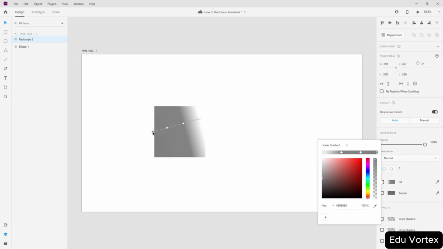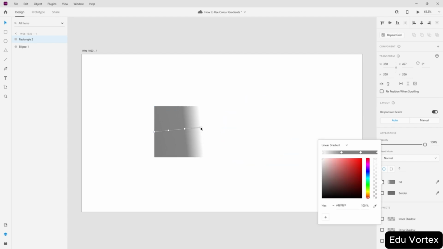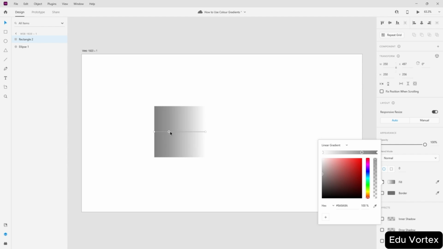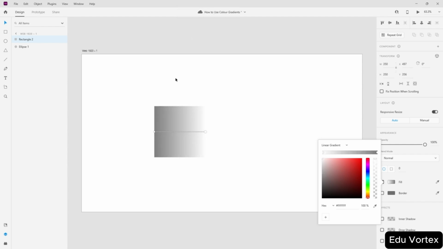So let me first make it uniform. Let me go to the fill color over here and select uniformly from here to here. Now, in the case of a linear gradient, it's going to be from point A to point B, for example. So we're going to go ahead and work on this. You can also select these nodes and delete them by pressing the delete button. You can also right click, let's say I created this, right? I can right click on it and delete it from here as well.